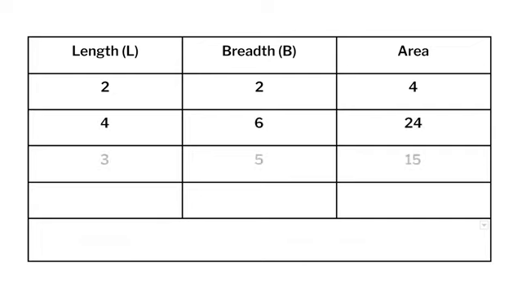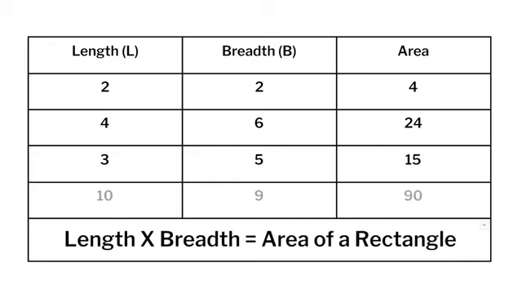But students ask questions like, how does the number of boxes give us the area of the rectangle? I ask them to make this table to note down their observations. After some time, they notice a pattern. The area is always the multiplication of the 2 sides. Once they realize the formula, I ask them, if both sides are 1 cm each, what would be the area? So they realize the area of each box is 1 square centimeter.